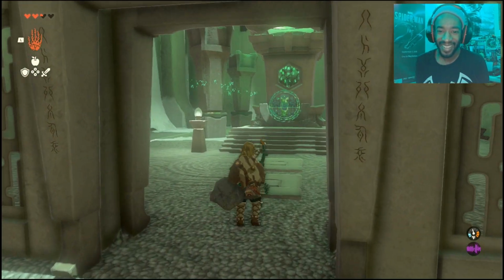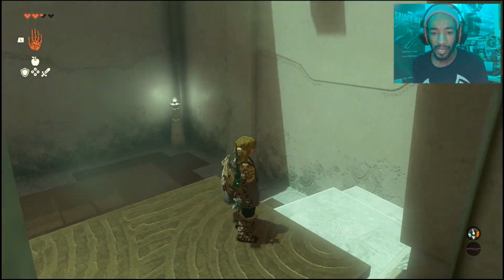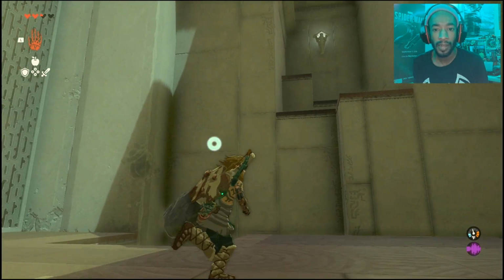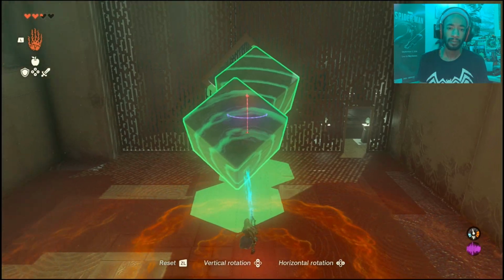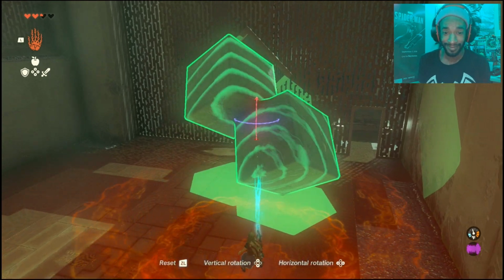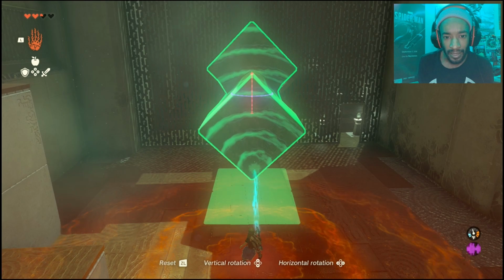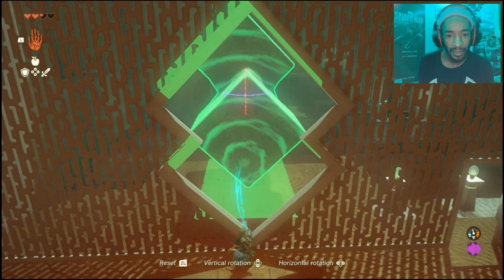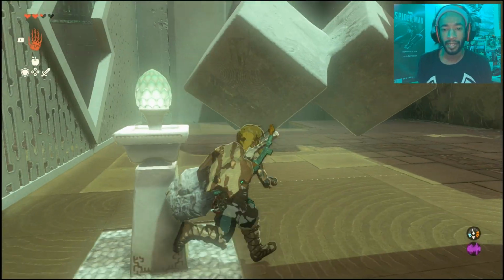Okay, that was a good little puzzle. But am I missing a... I feel like I'm missing a chest. I didn't get any extra chests around here. Oh, darn it. There is a chest. Damn it. This one was pure luck last time. Oh, I'm never gonna get this one again. Yes. Alright, let's get this chest and get the heck out of here.